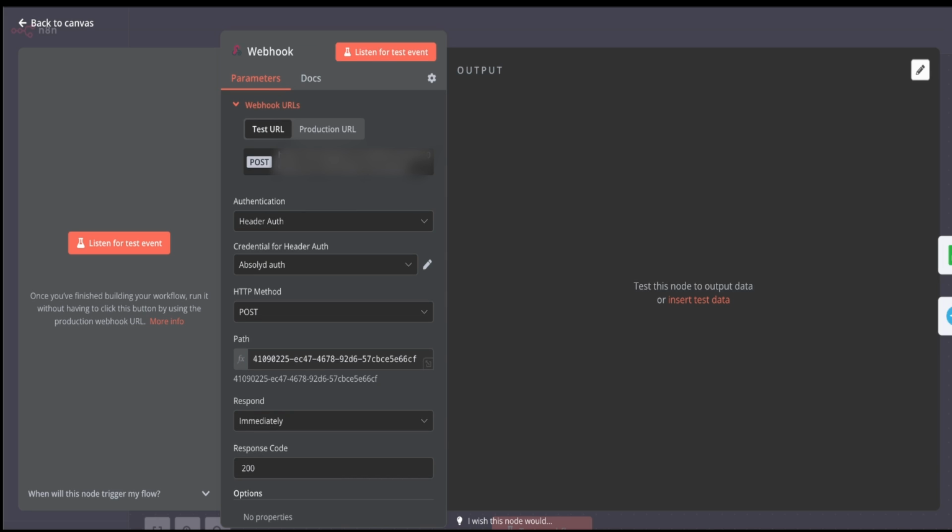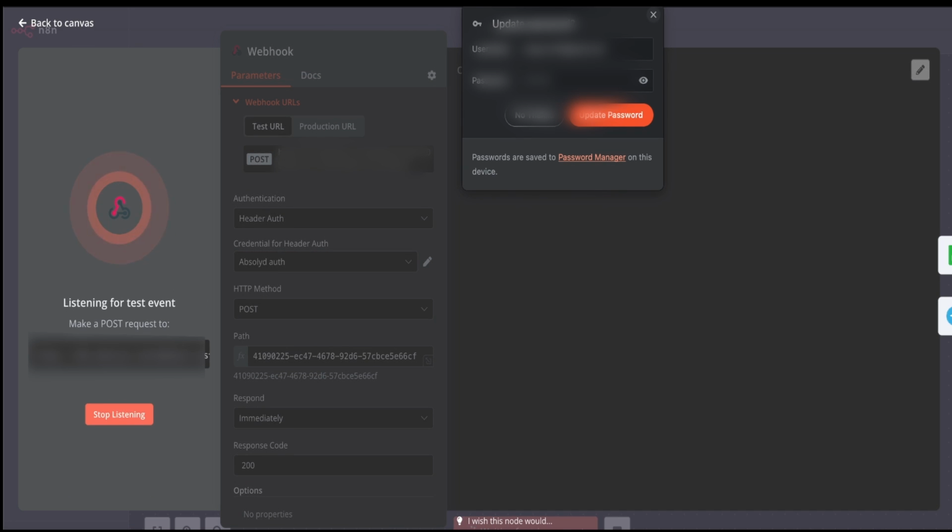On the right side, I have the output window, and currently I don't have any data, so let's test how it can work. So we need to hit this button, listen for test event.